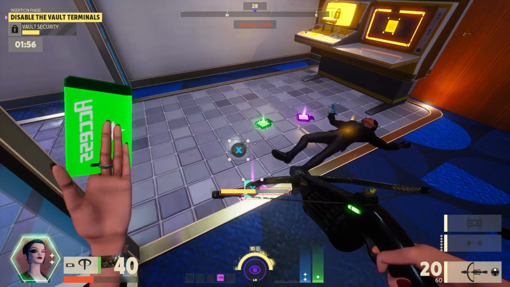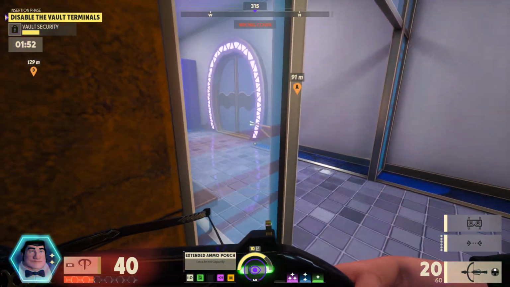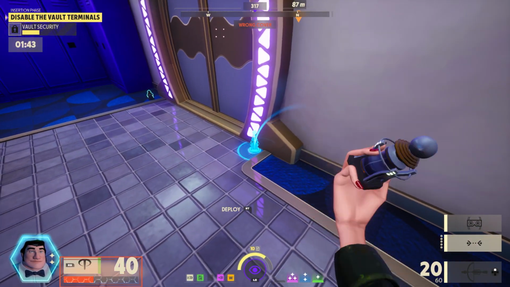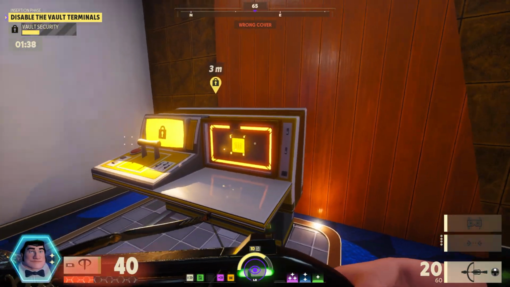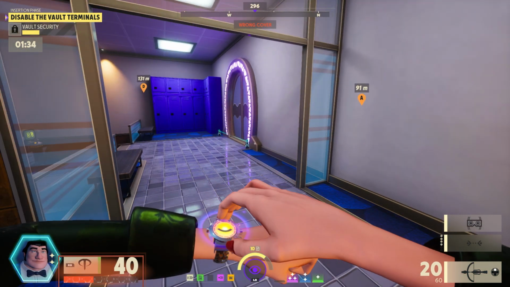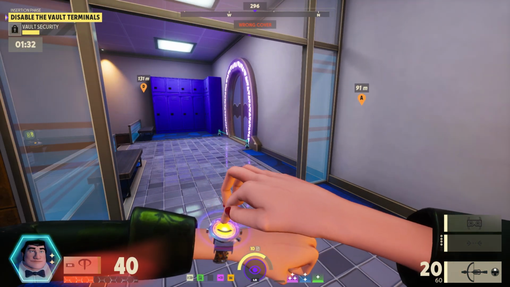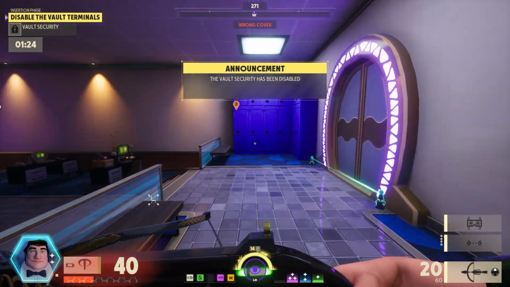He has a lot of cards here, and the field upgrades. Okay, we have this device right here, which is like a trap, so if they walk through it, they automatically blow their cover. So these are the vaults that you have to disable, and I believe this is the last vault to disable, and then the vaults actually open, and then you can get the gold field upgrade, but we already have that, as you can see on the bottom.